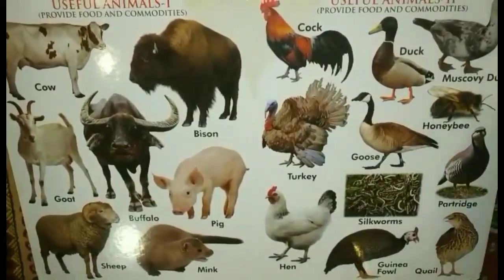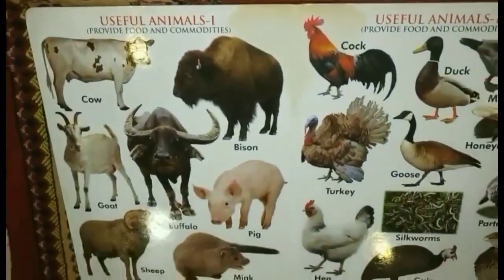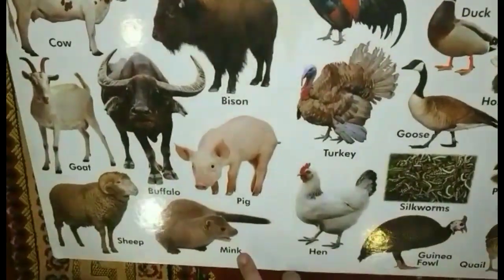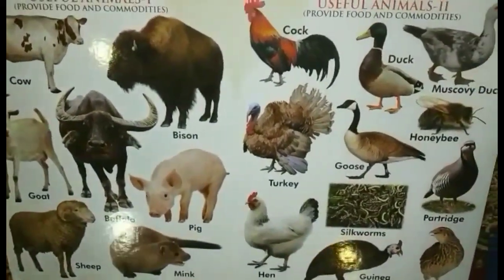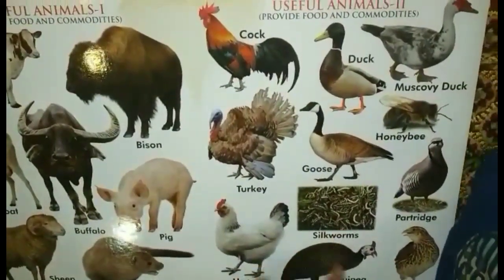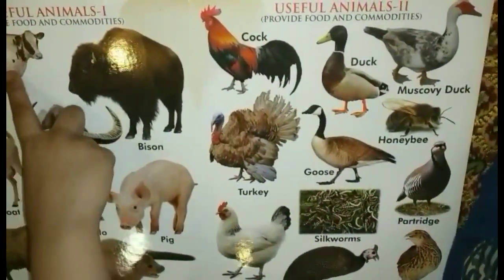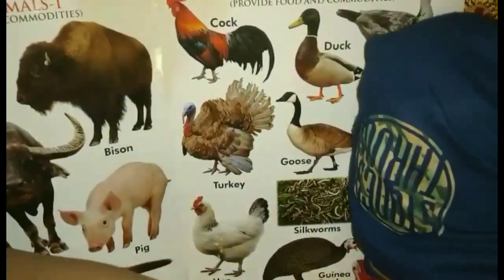Mink. It looks so dirty. Yuck, yuck. Don't like this. Very crazy this, huh? And ride a cow? I don't want to ride on a cow, but I want to ride on a horse over there.